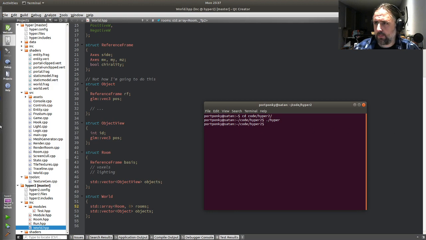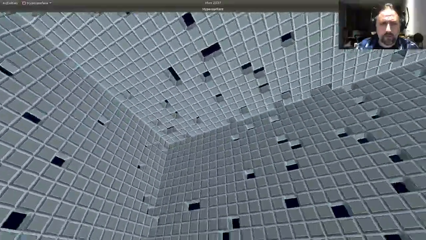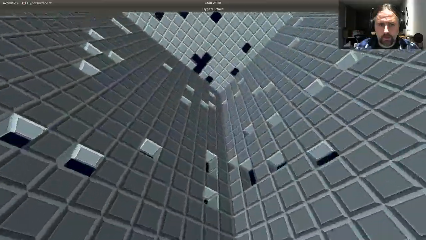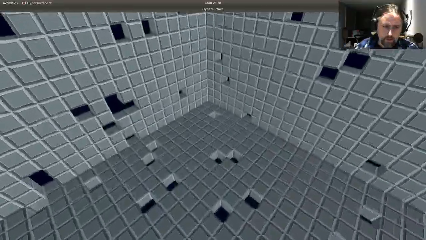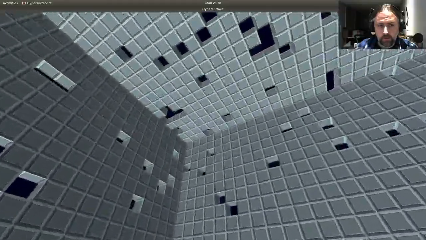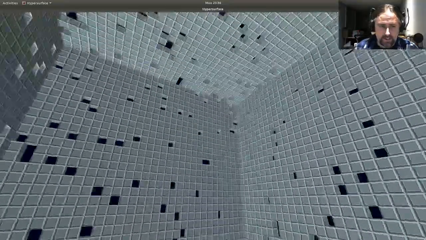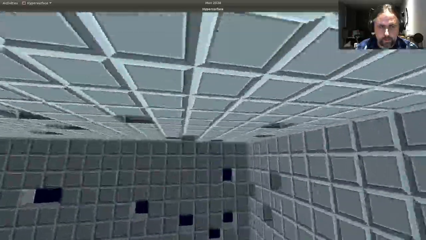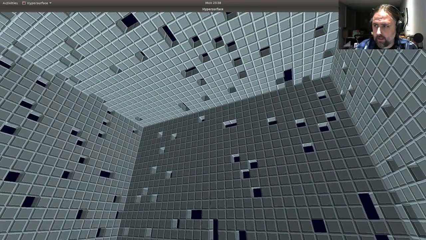Okay, let's have a quick peek at what we saw last time. Our little voxel world. We can fly around. It's pretty basic. There's an outer wall on the cube and some of the blocks are missing. And we've got left, right, strafe. Can fly with W and S or other keys if you change the keys around. And something else. Oh yeah, holding down shift makes you go very fast. What a lot of fun. And that's great. I mean, it's not much, but it's a start.